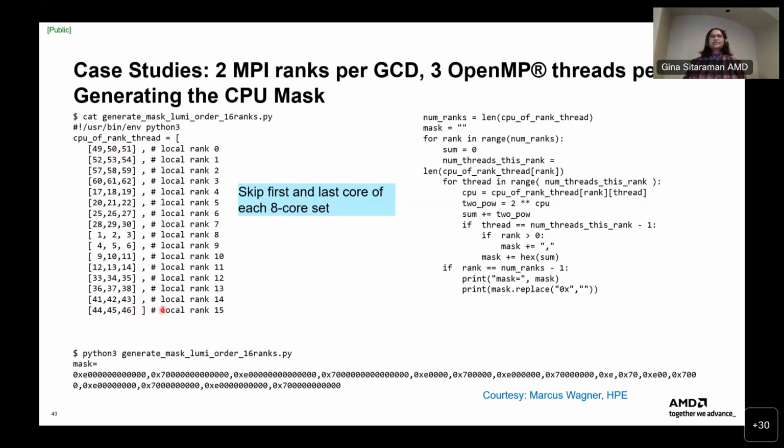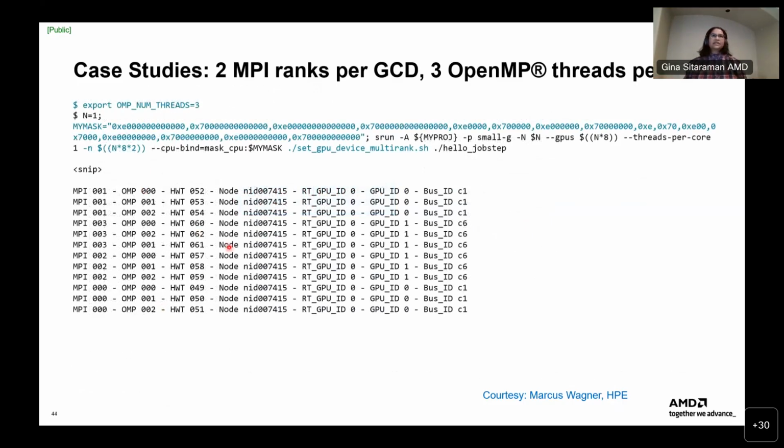And so after specifying that explicit list, the script prints out the mask that we want to use, right? And then using that mask, we just use that mask directly. When we do the srun, first, of course, we are running 3 threads per rank, and also 16 ranks on the node, so this number of tasks option changes, right? And we are using the new wrapper script to set up the GPU affinity, and we're using the different mask.